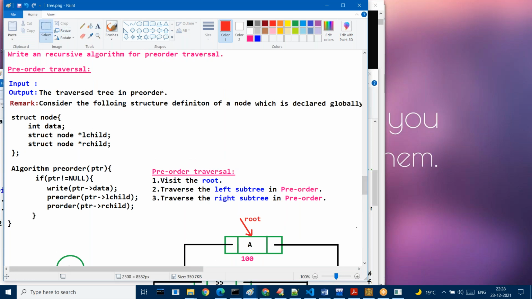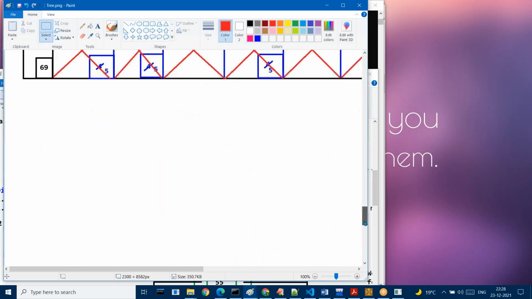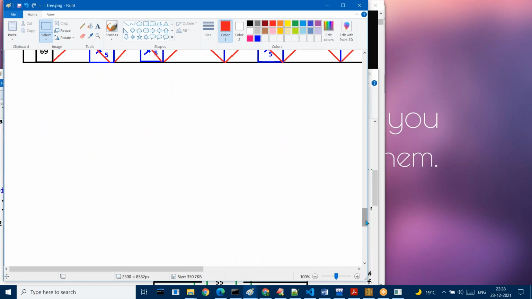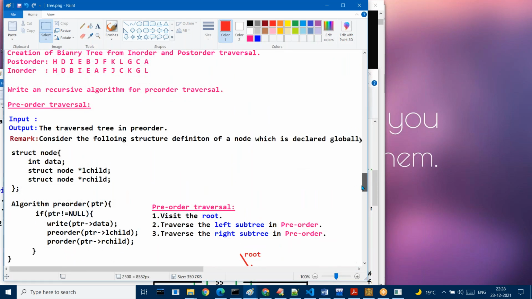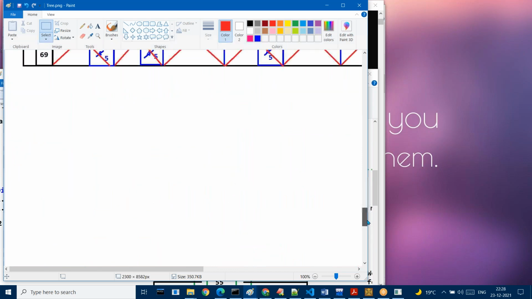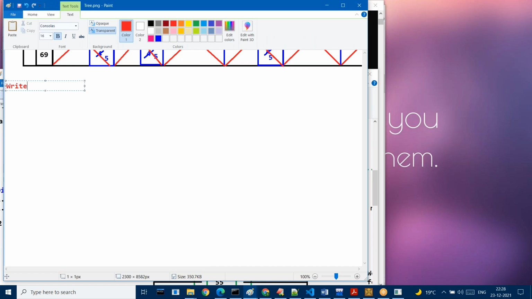So next is what? One is the recursive algorithm for in order, and another is for post order. Let me do that, just 2 minutes.